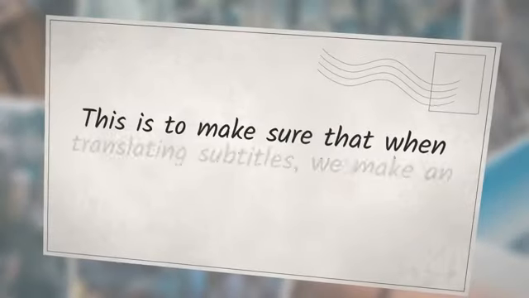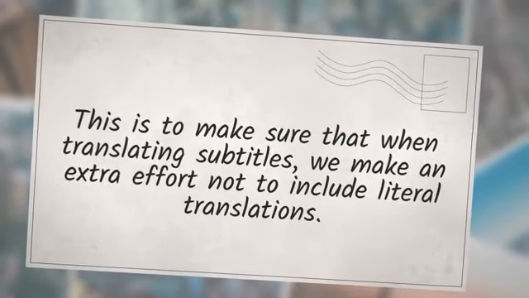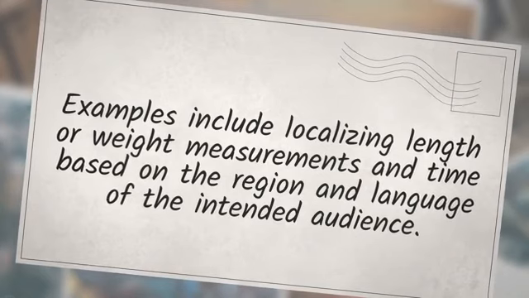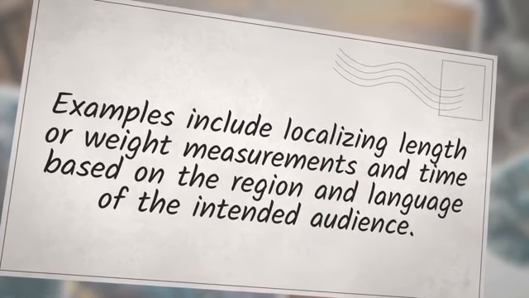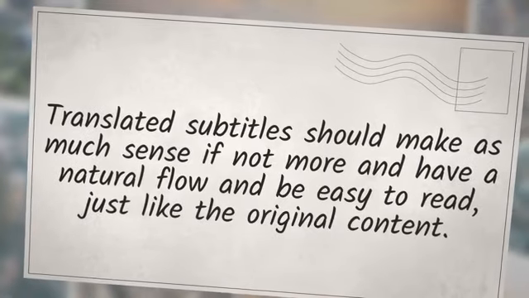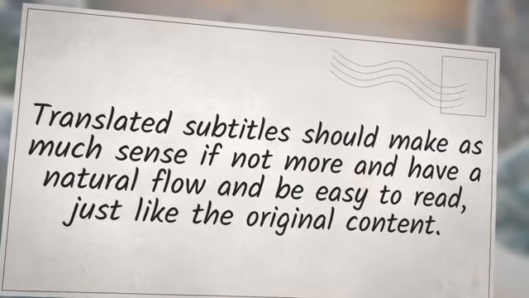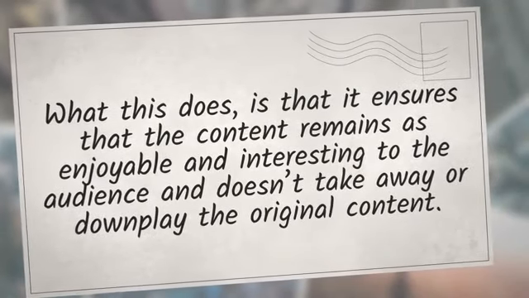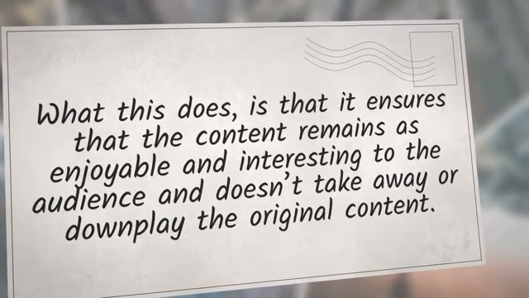This is to make sure that when translating subtitles, we make an extra effort not to include literal translations. Examples include localizing length or weight measurements and time based on the region and language of the intended audience. Translated subtitles should make as much sense, if not more, and have a natural flow and be easy to read, just like the original content. What this does is that it ensures that the content remains as enjoyable and interesting to the audience and doesn't take away or downplay the original content.